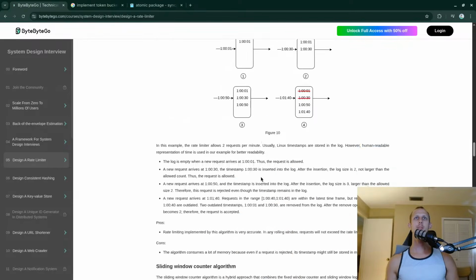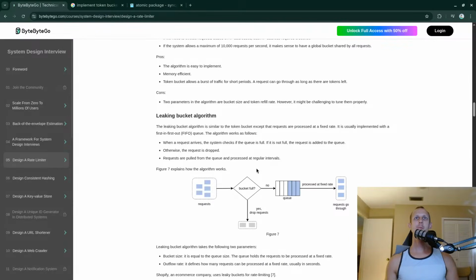I'm just curious what the other one is. Leaking bucket.